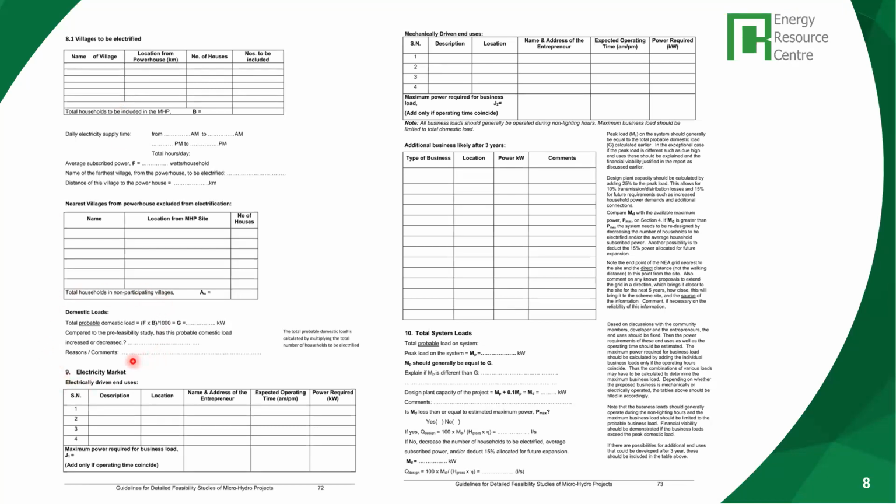Then what are the domestic loads? What is the maximum domestic load that has to be met by this project is described here. Then you go into the electricity market. What are the other end uses? As I mentioned, is there any small scale enterprise, small industry that can be supplied? Then you basically give the names, the locations, and what the power and energy requirement is.